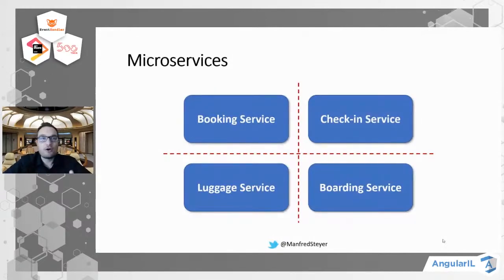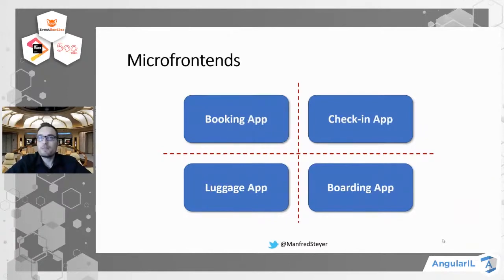In the backend, we are calling this idea microservices nowadays. The idea is much older, but in the last years, the term microservices was coined. And so people started to wonder how to use this idea in the front end. And this was the birth of micro frontends. A micro frontend is basically the same. It is just a tiny piece of front end. Instead of producing a big front end, we are creating very tiny front ends, and several of them, so that one team can completely focus on one part.